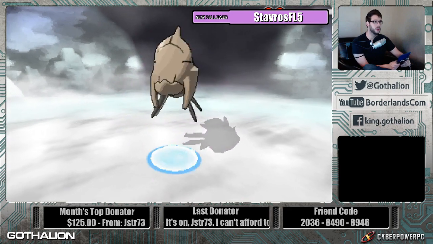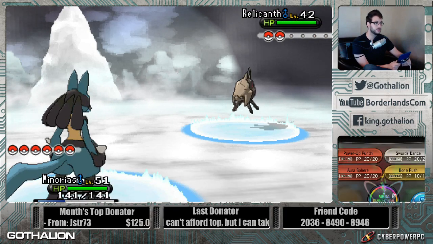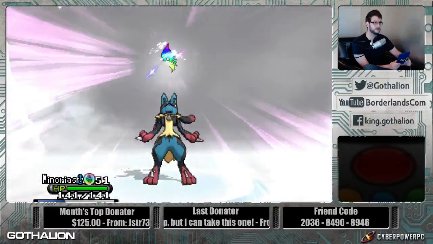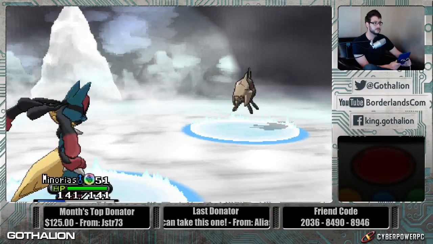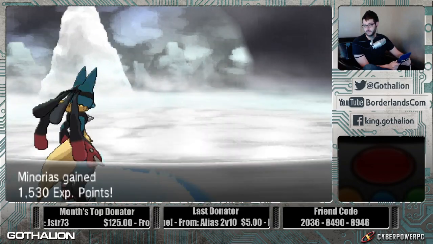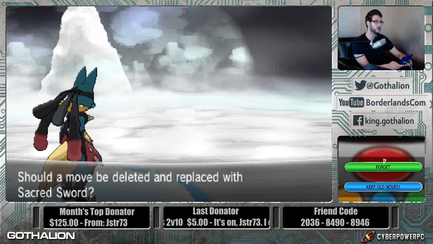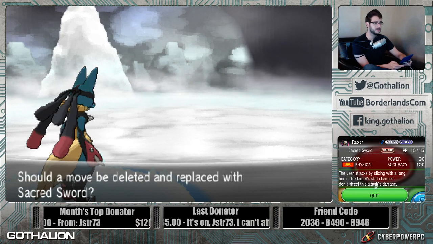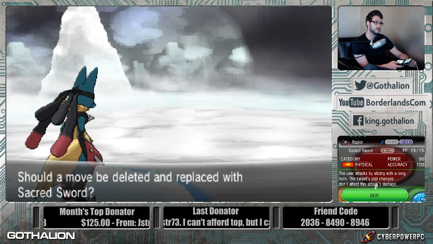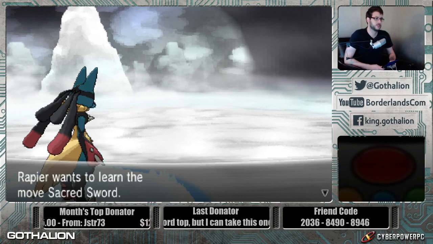Oh, Star Rose. Welcome aboard. The fuck are you? I'm gonna aura sphere you though. Bam. Sacred Sword. Fighting. I'm gonna keep what I got on him. I don't think I'm gonna get Sacred Sword. Ouch.